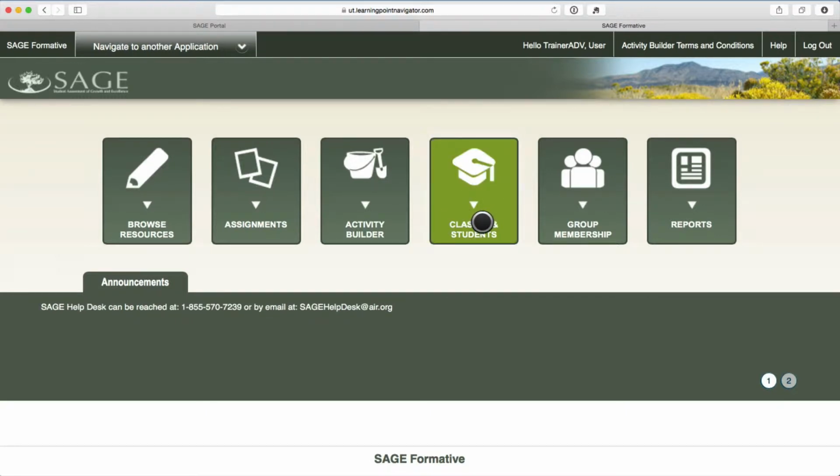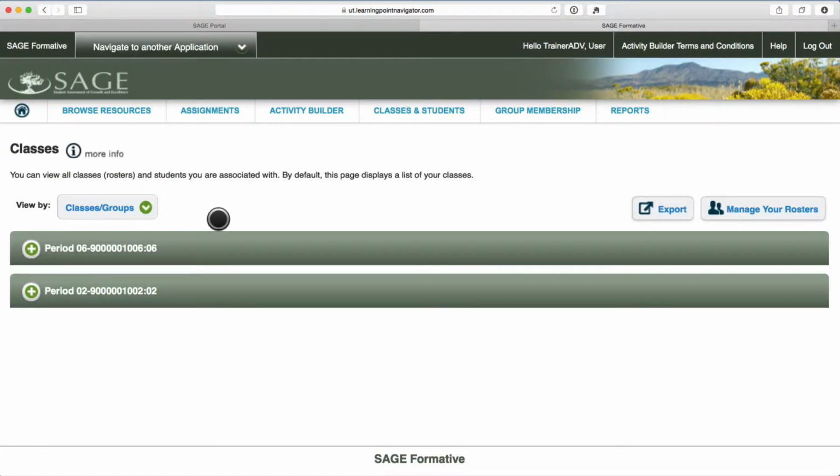The way you check to make sure that you have classes is here in the Classes and Students section. Whatever classes you have in PowerSchool or in Aspire will be synced here as rosters. There are some special circumstances, like a special ed teacher or, in elementary, where one teacher takes the entire grade level to teach them science or whatever subject. They may not have those students in a roster in SAGE. So how do you get around that problem?